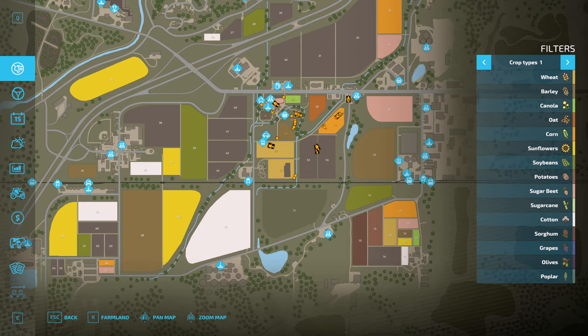Is this corn for sale or is it going to storage? You can just store it for now if you want. Silo. Put it in the silo.